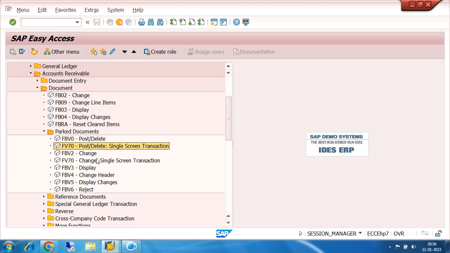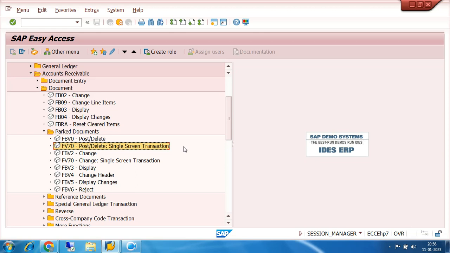So parking and posting can be done by the same person here. But practically when SAP is implemented, due to the creation of internal control mechanism, the person who parks a document cannot post it. Somebody else can post it.